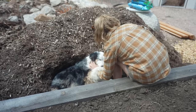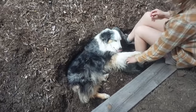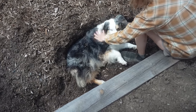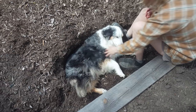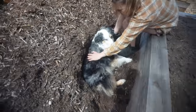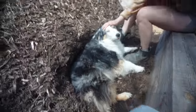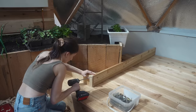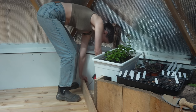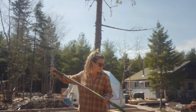Four. Oh my gosh. It's quite the bed you made, Izzy, in the mulch. That's so nice. That's a nice spot, girl. You like it here? Wow, you really make beds anywhere you go, eh? Look how perfect it is. It fits her perfectly. That looks so comfortable. I would sleep there. I get lost looking in your eyes. A little shook up at the sight of you. It gets me every time.